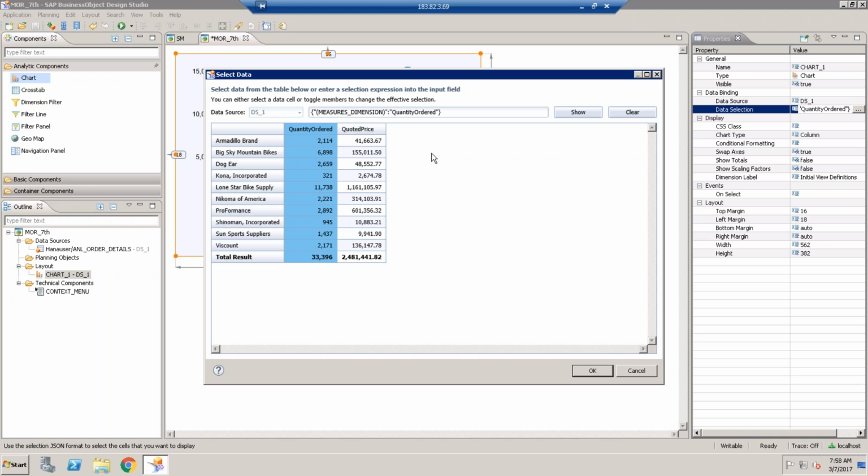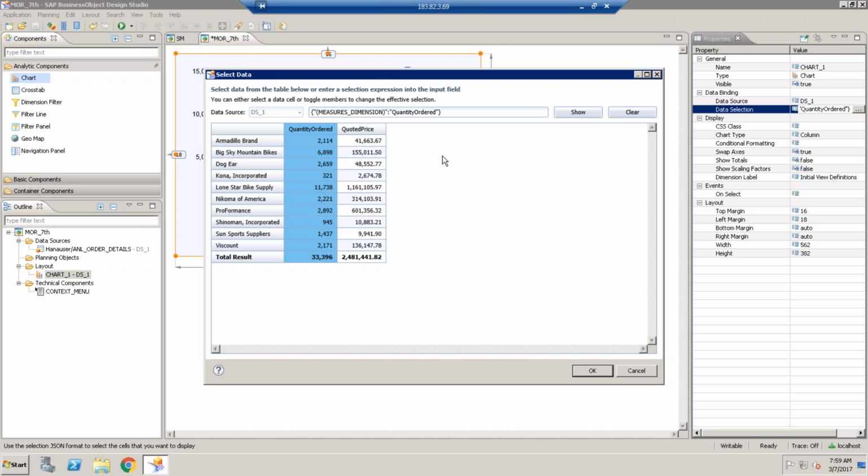If you create a single data source with only quantity ordered, and you have another graph which requires quoted price, then you have to create one more data source which will use quoted price. So just to avoid two data sources, because data source loading takes time. Most of the maximum time is taken by this.